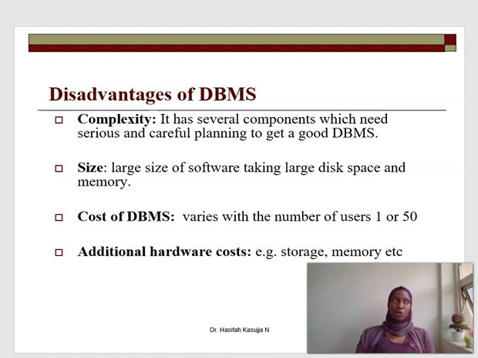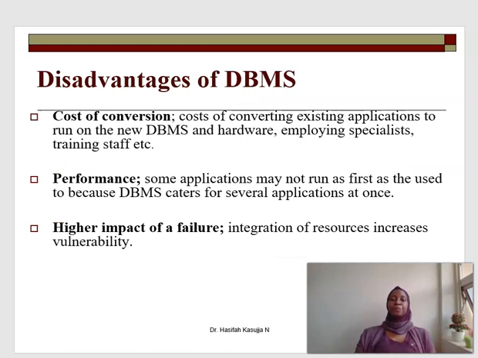Examples are Oracle and SQL Server; all these are very expensive database management systems. And these are the systems that you want, especially if you have a company that has many users. And then also there are additional hardware costs. If you're going to run a database of over 100 or 1,000 users, then you need to increase your storage, and also you need to increase your memory.